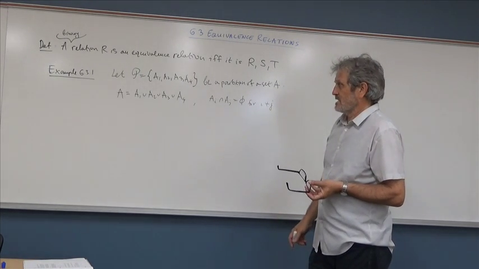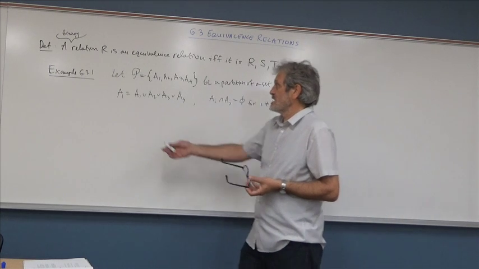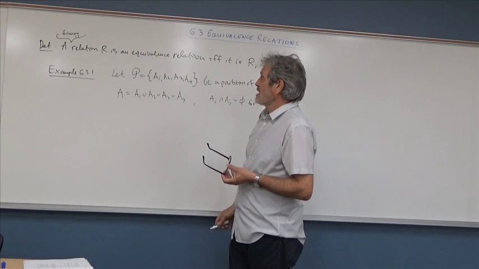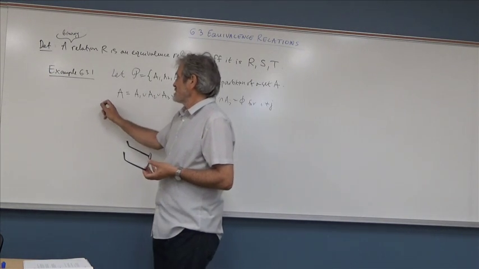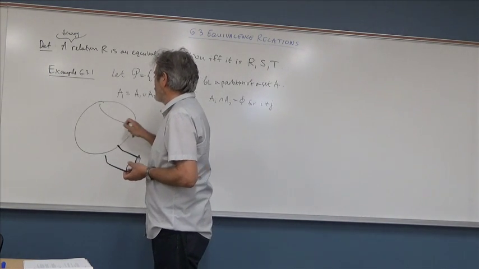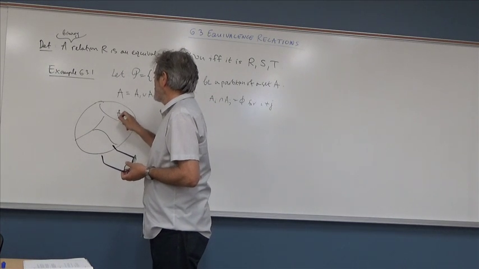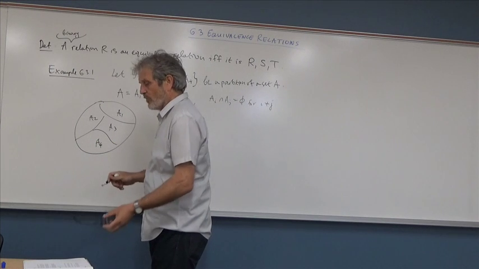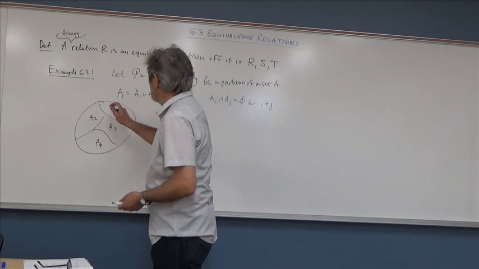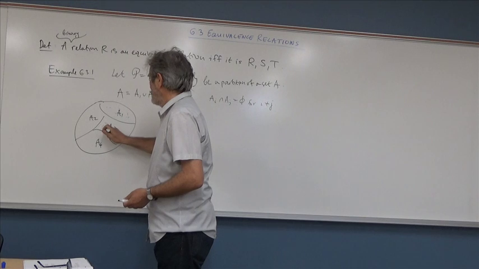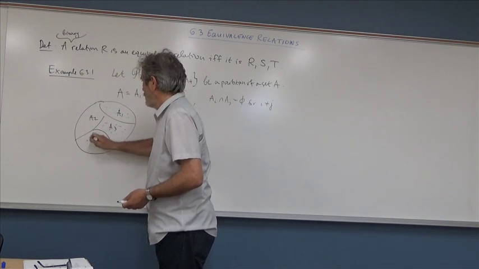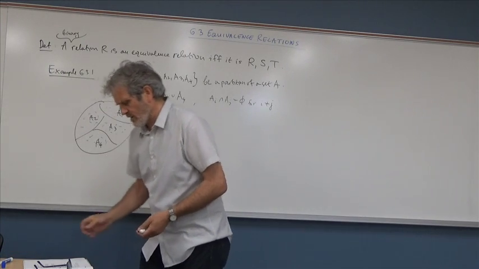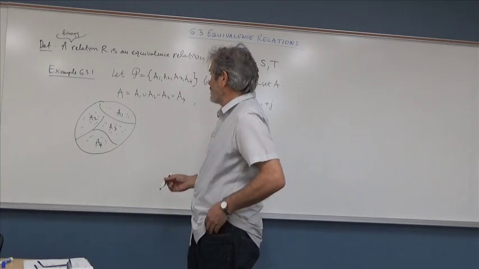Generally, a good metaphor for this is that A is a country, and then these are four states. So the country A was actually split into four states. Here they are, A1, A2, A3, and A4, and each state has tons of individuals. So these are elements of A1, A2, A3, A4, and then we have the following.